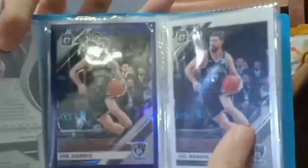Okay, next I have here the Prism. Okay, a base card and then a purple. Wow, a purple Prism ice crack. And then here the orange Prism and then the red. Okay, next, I have his Mosaic, with a black jersey, and then the Mosaic with a white jersey, and I have here the Optic, the regular one, base card, and then the blue-purple. Okay, next, I have here the Prism, a regular base, and then the red, white, and blue. Red, white, and blue.